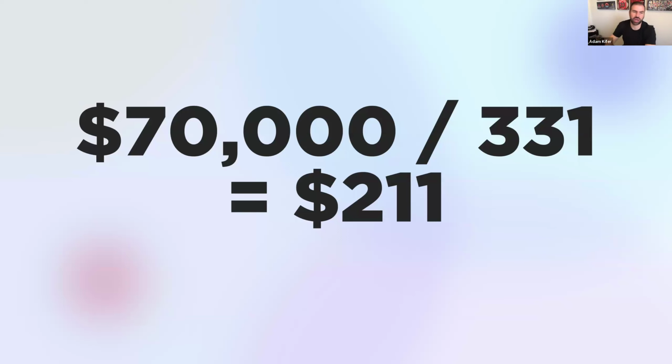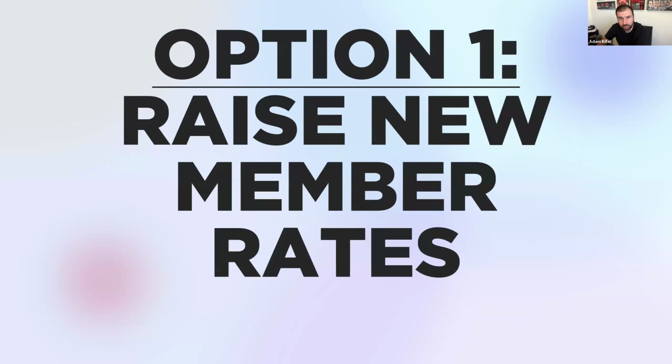So our goal is, if your average revenue per member is under $200, to get you to $200 first when we start helping you. Now if we remember this number of 211, option 1 is we can raise new member rates. If I want to increase my average revenue per member, I can just charge more to the new people coming in. Every time I talk to a school owner about doing this, they are so anxious and nervous that everyone's just going to tell them no.